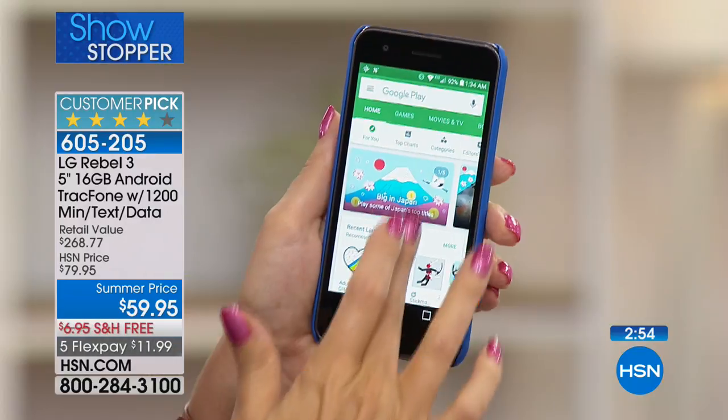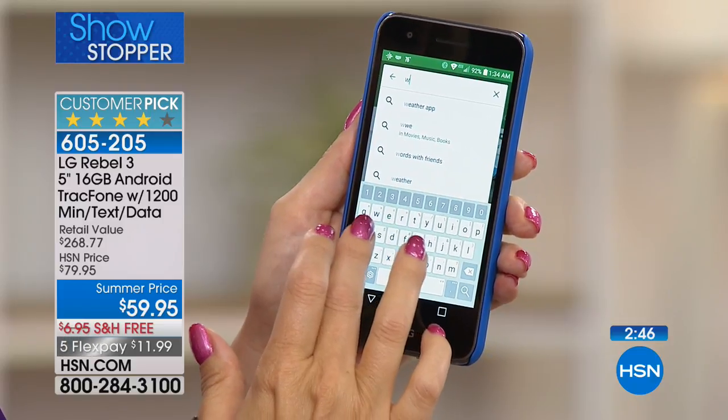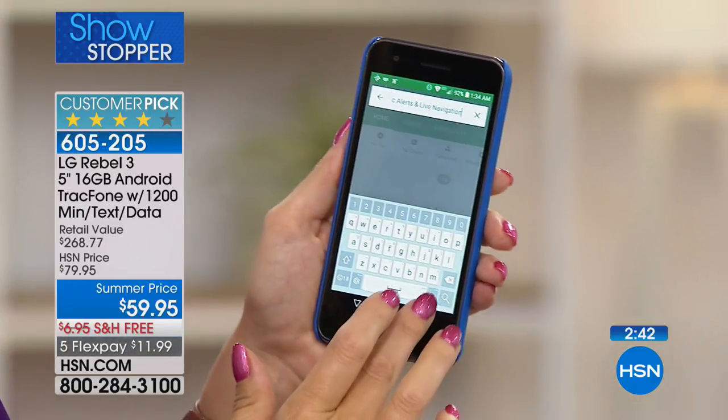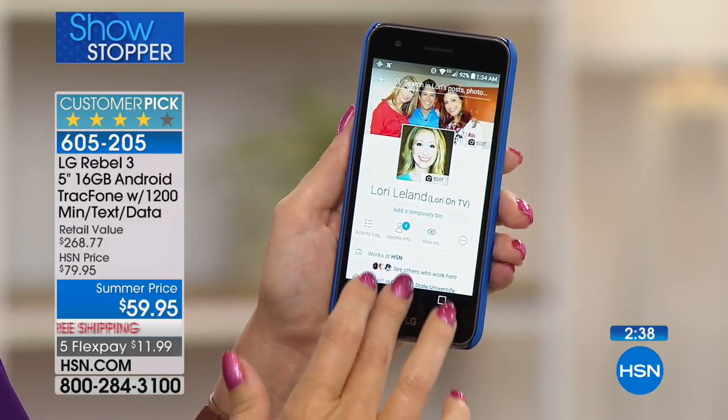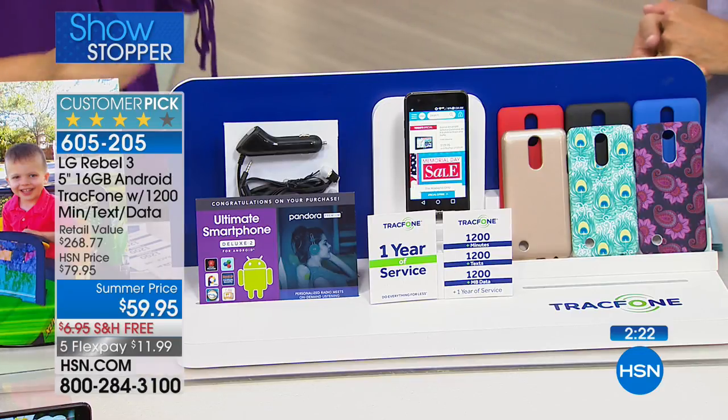It's a customer pick because it's a great phone with top-of-the-line software — dependable, affordable service that can put money back in your pocket day after day, month after month, year after year. You own the phone outright on day one and you're not committing anything tonight. All you're doing is securing this deal. You have 30 days to play with the phone and make sure it's right for you; there's no activation deadline. From the day you activate — not today, from the day you activate — you get a full year's worth of guaranteed service. You can always add more talk, text, and data directly from the phone itself through a free and included app.